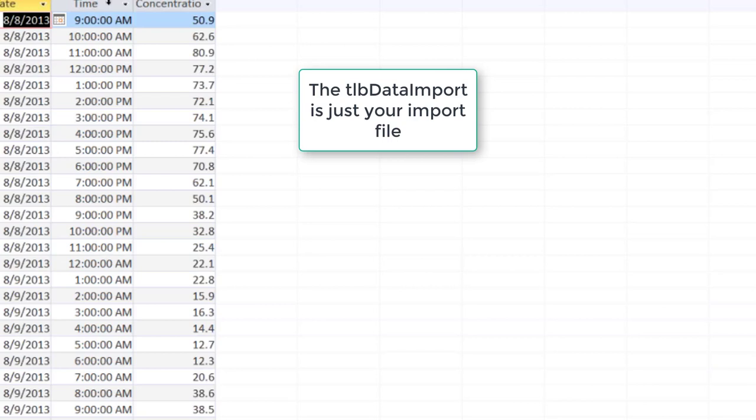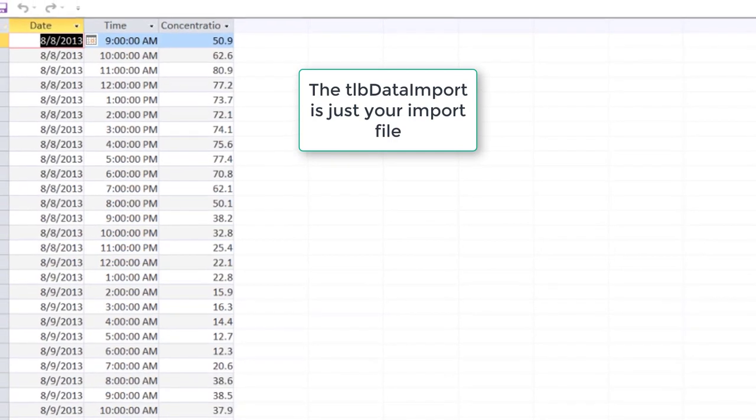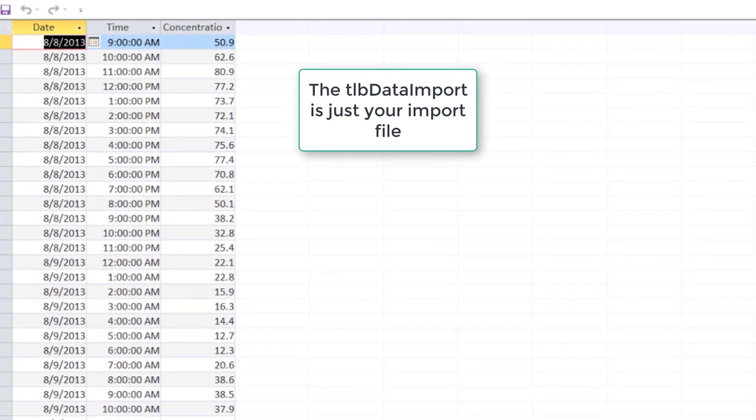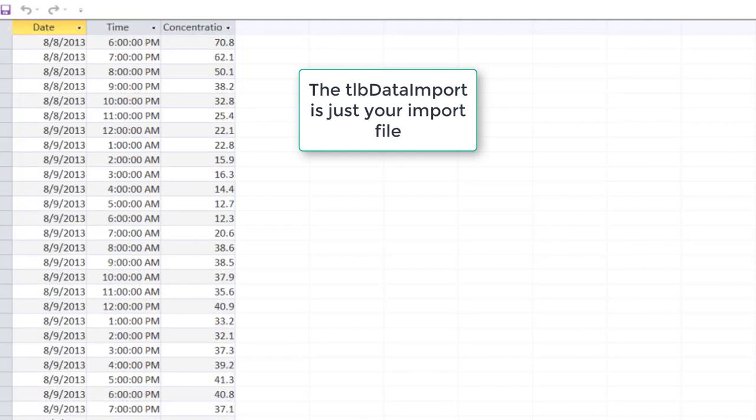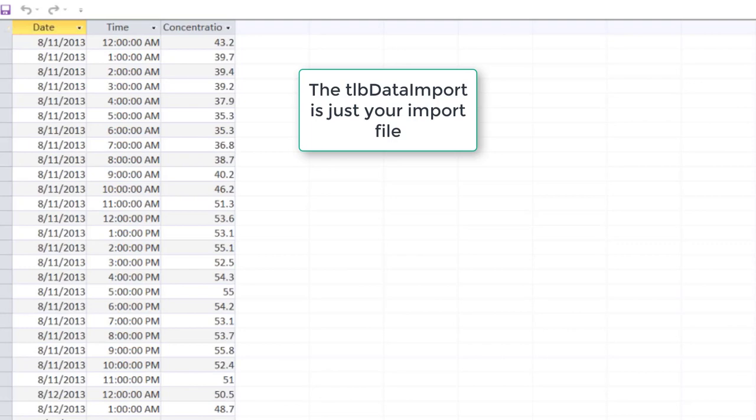So one thing that I highly recommend doing is scrolling through the data and making sure there's nothing strange. And by strange, I mean, is there a blank row? Is there some weird characters that shouldn't be in there? So I just scroll through the data and make sure there's nothing strange about it.